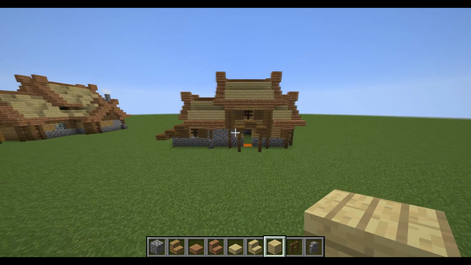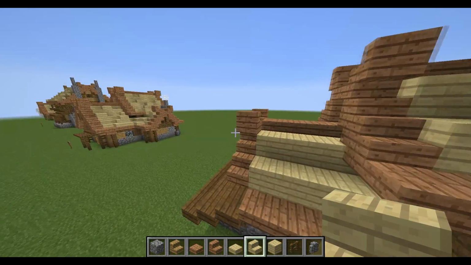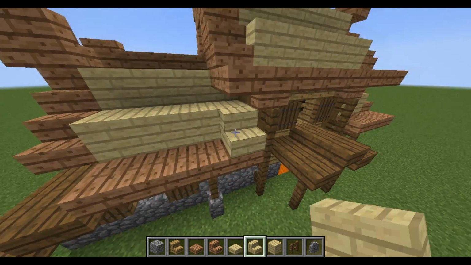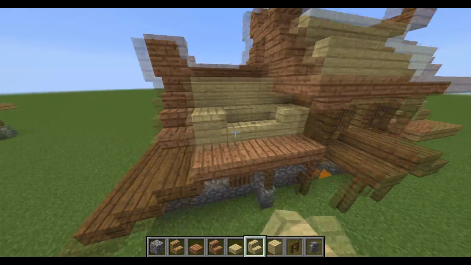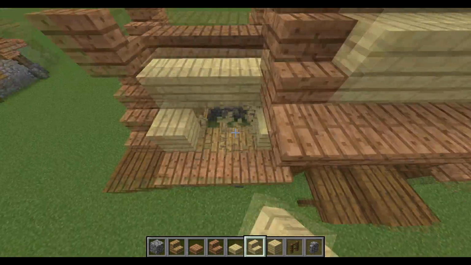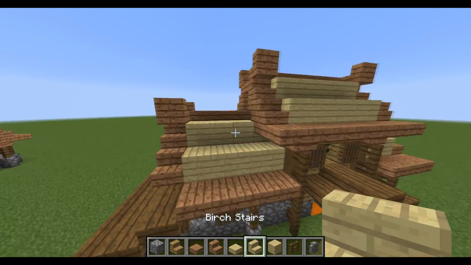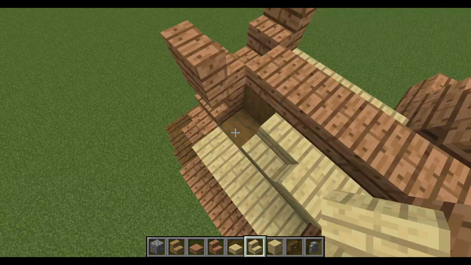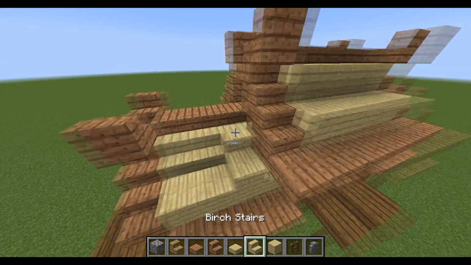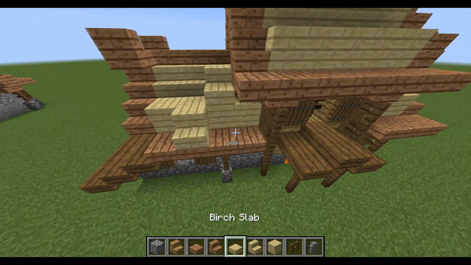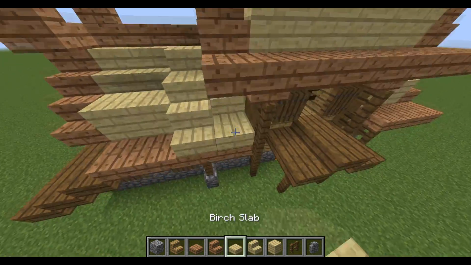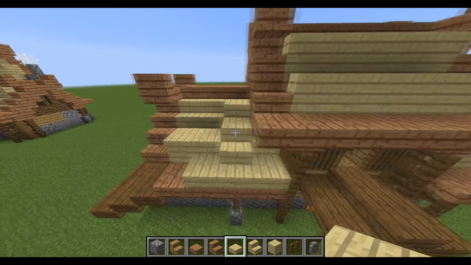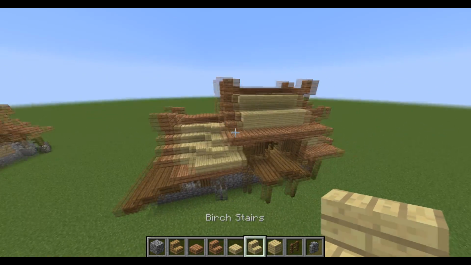Right, so once you've got those, the way that you do this roof, and I know I've shown you guys this before, but I'll do it fresh each time just in case you are new to it. It's an additive style, not a subtractive style. So when you're actually doing your roofs, you want to always add blocks rather than taking them away. So for example, I've switched those out for stairs to make them look smoother. I've not actually taken away anything from the structure. So I've put in some slabs on top, right? So you get that kind of stuff. Like that. So that'll do.